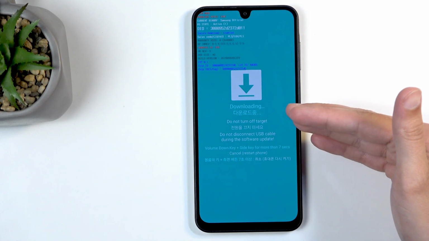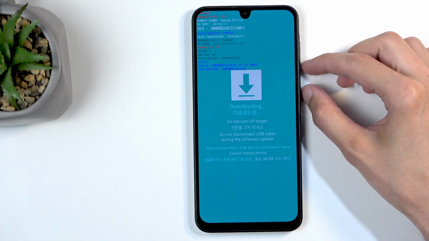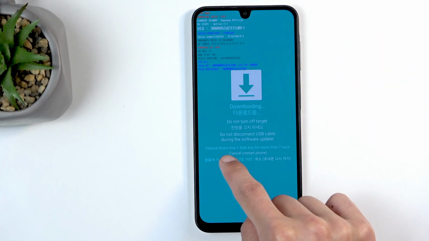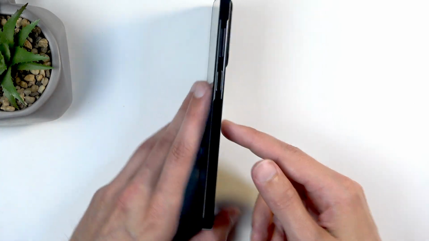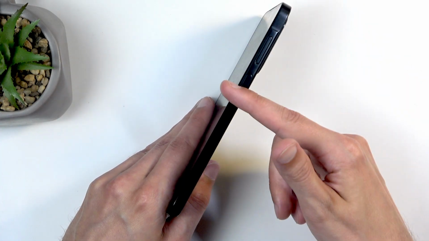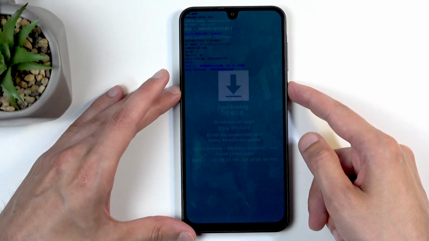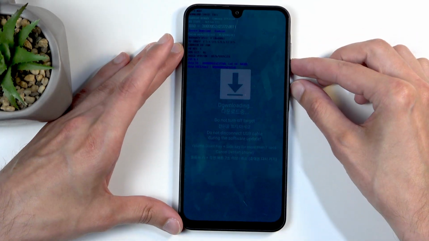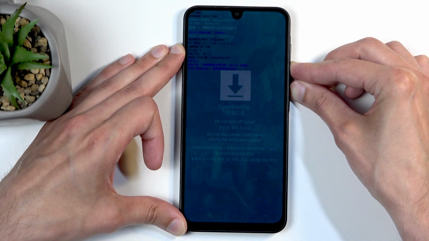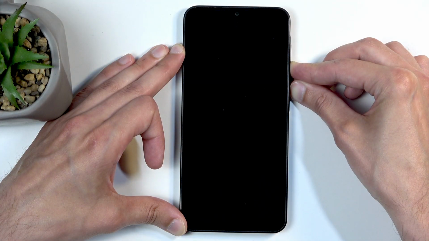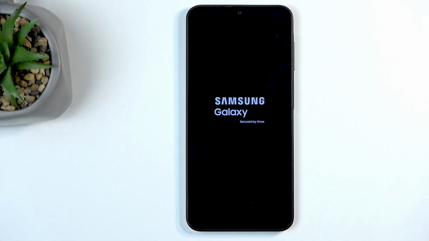So first thing, to leave this mode, if you're not doing anything, you would hold power button and volume down. Now it says side key, but as far as I can tell, we have 3 different side keys, because this is a side and these are the keys. So I'm going to be referring to them by the logical name, which is power button and volume buttons, right? So power and volume down. And you want to hold it as long as it takes to make the screen go black, which is right about now. No? Ah, there we go. And the device will start to boot up on its own. So let's just wait for it to boot back up.